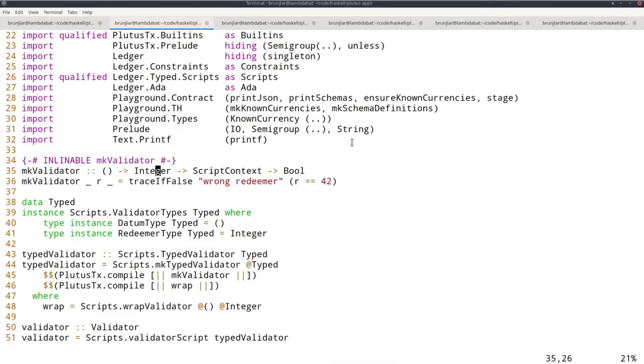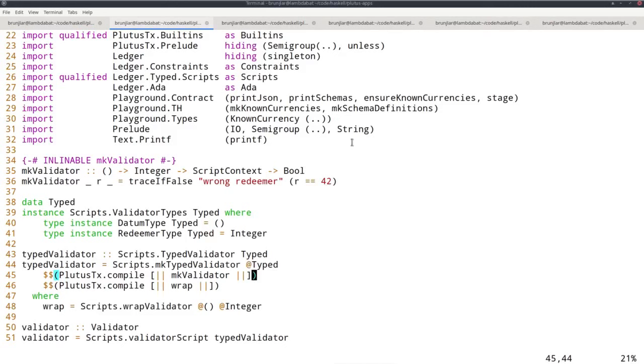You need to introduce this data type and then write an instance of the ValidatorTypes class to record datum and redeemer type. And then to do the actual compilation, there's also something in the scripts module called mkTypedValidator. And you have to tell it that you're using it at this Typed type.